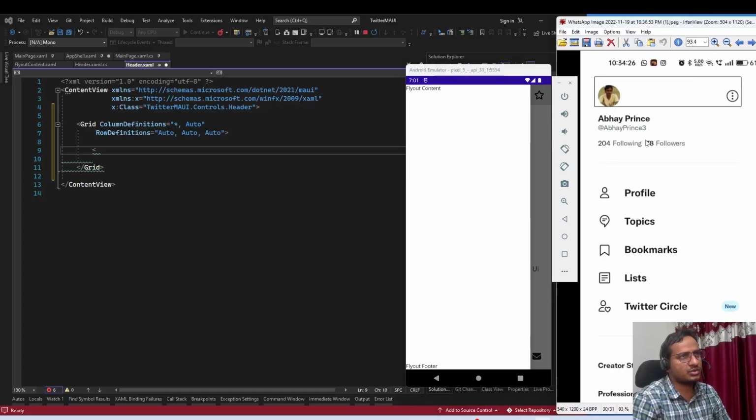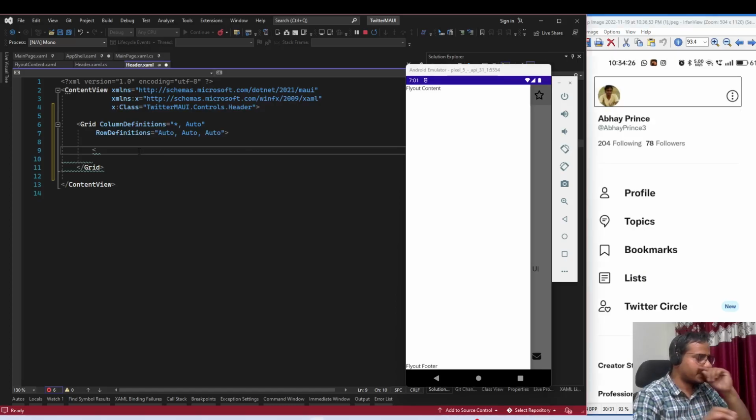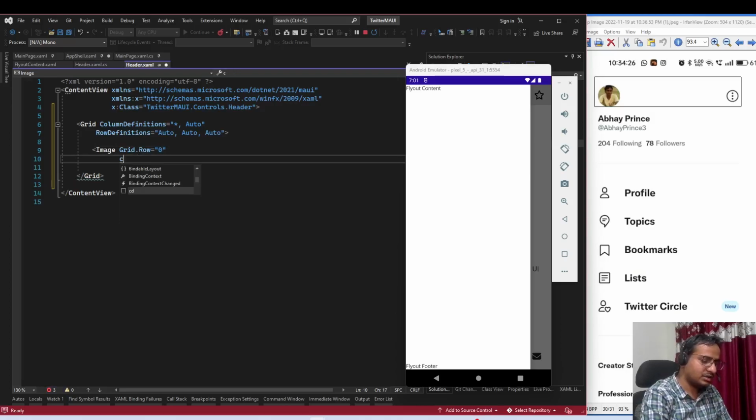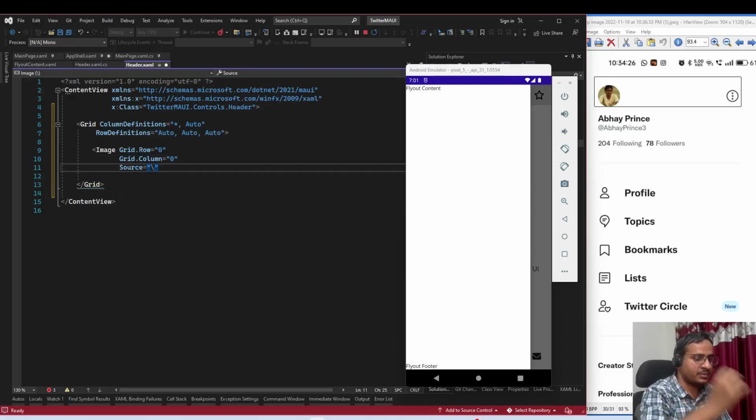This is our first row. So for first row we have this image, so let's use one image, and for this image it will be row 0 and column 0. Grid dot column 0. And now we could have its property.